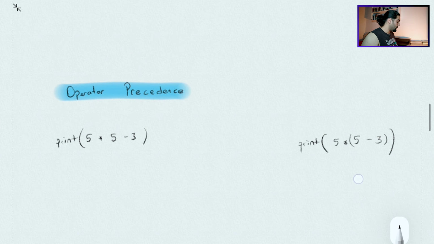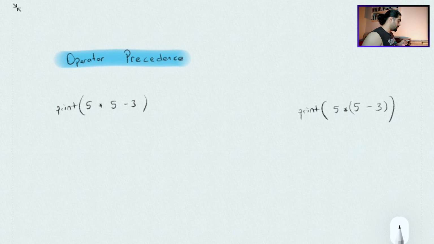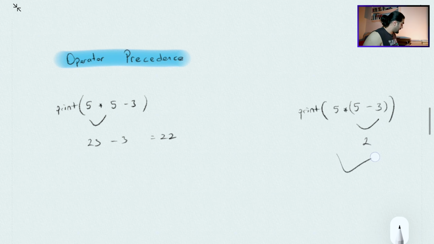So let us continue and talk about operator precedence, which is also very important. Multiplication and division come first when we have addition and subtraction as well. Here, our result is going to be 25 minus 3, which is 22. But here, there is something different. We have parentheses. And if there are parentheses, you should first calculate inside the parentheses, then do the other calculations. For example, here we are going to do this first, which is 2, then this, which is 10, and our result is going to be 10. Here we got 22. All right, so operator precedence is really important.